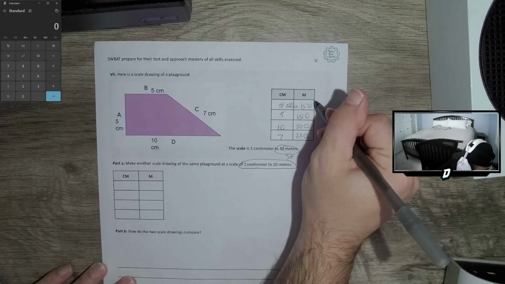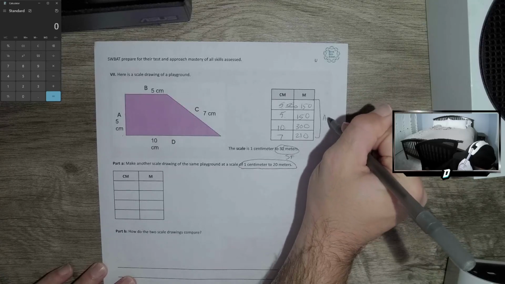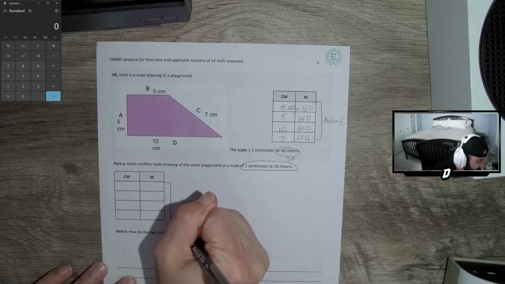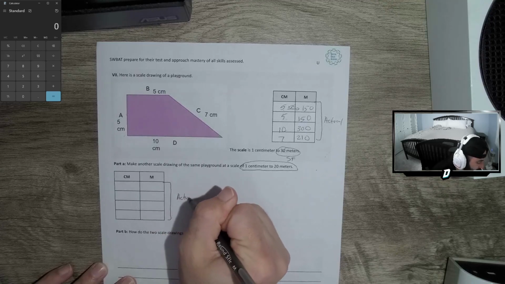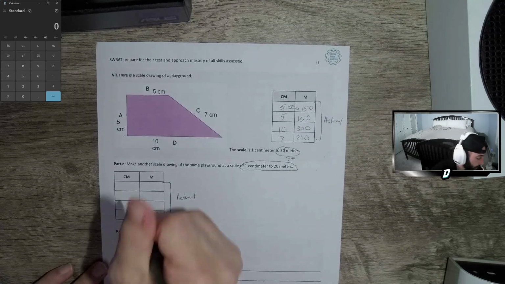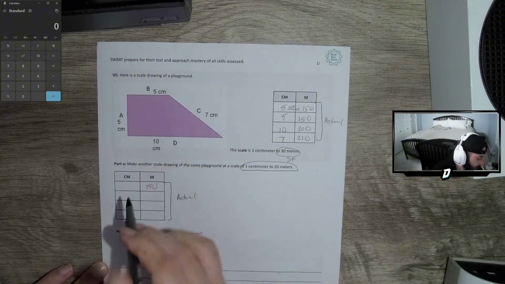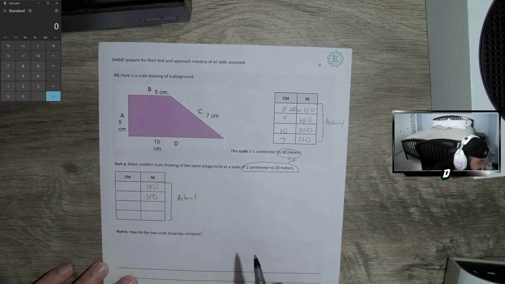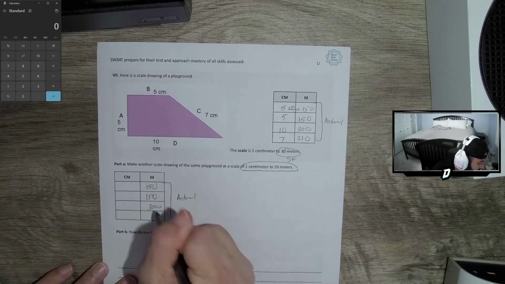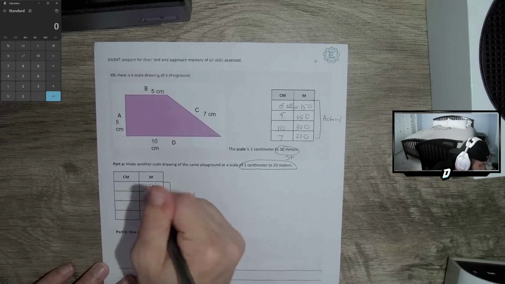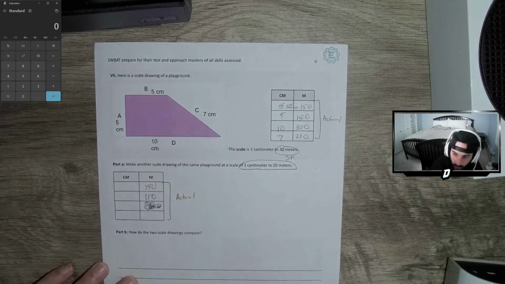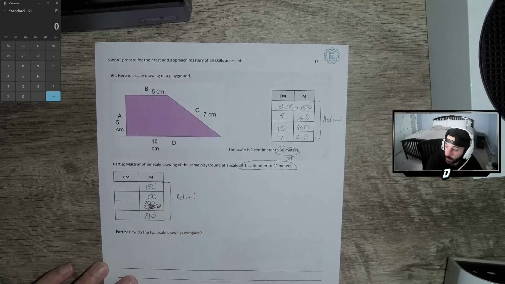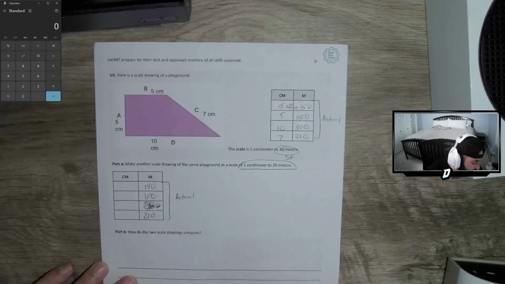And so that means that these actual numbers here are just going to be the same actual numbers here, right? The park is still going to have this side length be 150 meters, right? They're all going to have the same length. 300 and then 210. That's why you should do it in pencil. If I did it with pencil, you guys wouldn't be able to see it on the camera.